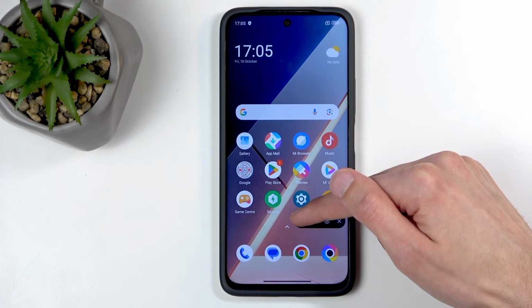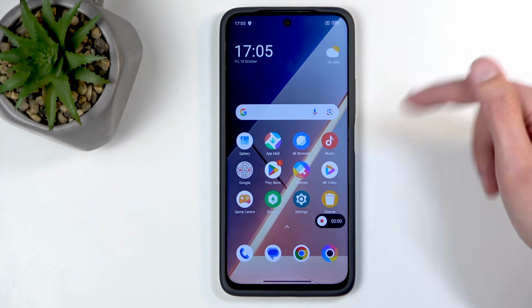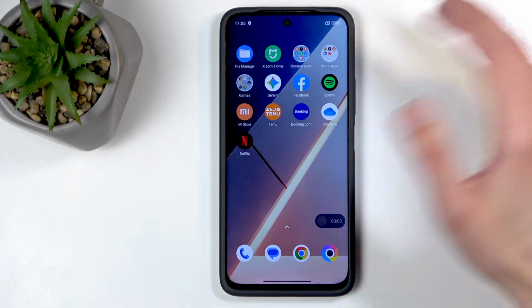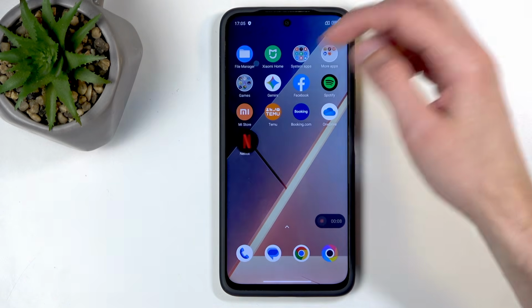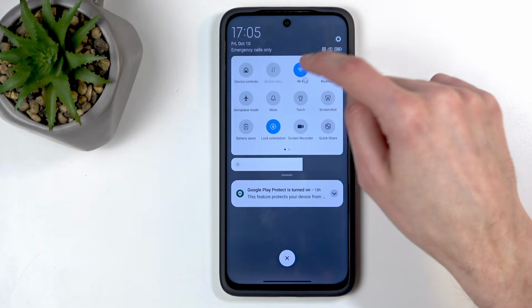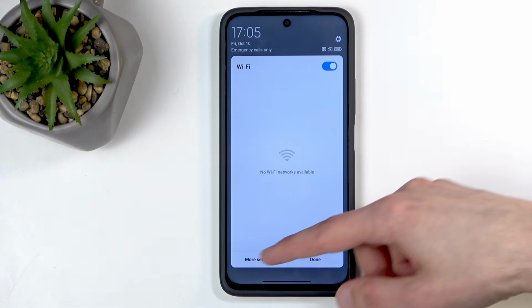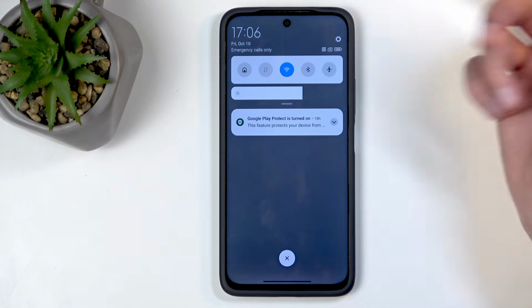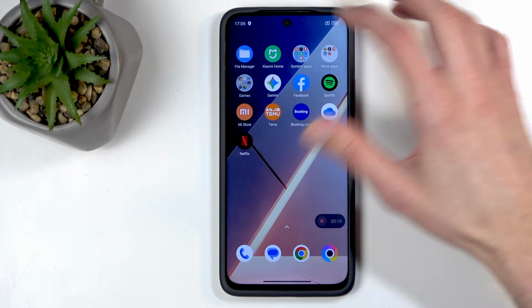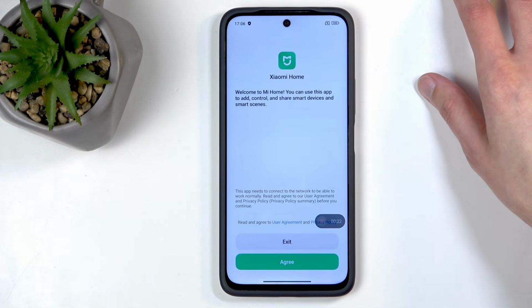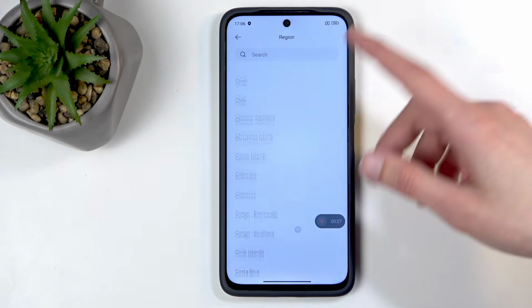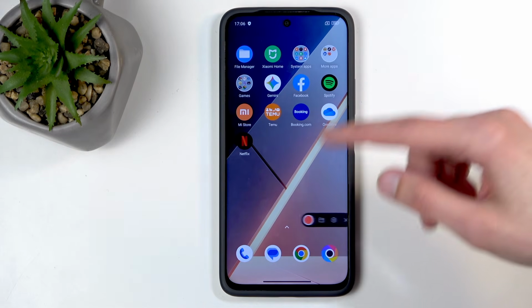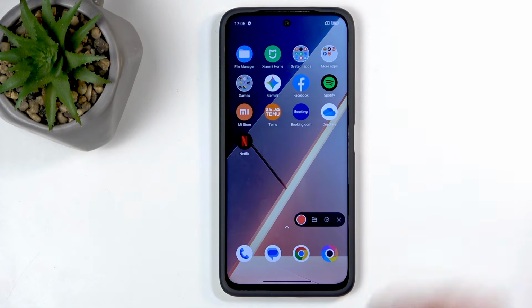So to start recording, you're just going to press on the record button. There we go. And let's open up some kind of application. I'm going to first open up an app that I know for a fact I can't record, and it's not because I don't have internet connection, but in general, you wouldn't be able to record it. Let's also open up something that I know I can record, like Xiaomi Home. There we go. So once you're done, you can interact with this overlay. Click on the stop, or basically the square, and this will save the recording to your Photos Gallery application.